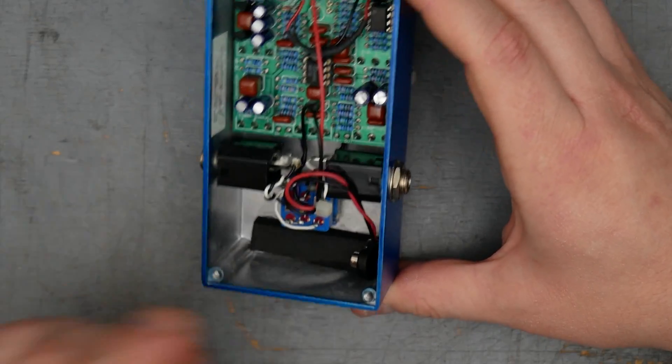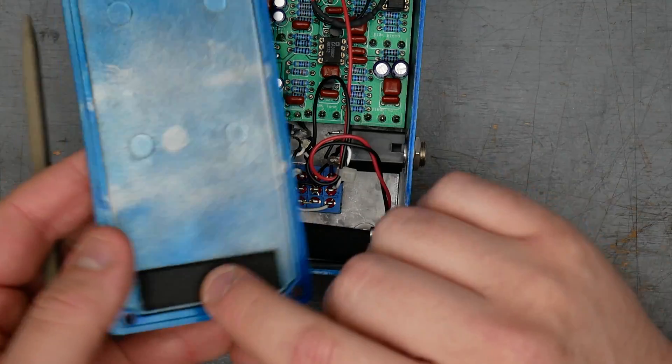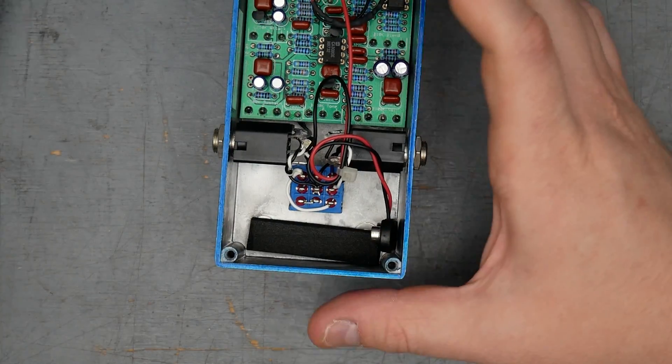The enclosure you can see here, it's got a piece of foam for your nine volt battery. And then the lid has a matching piece of foam, keeps the battery from rattling around inside.